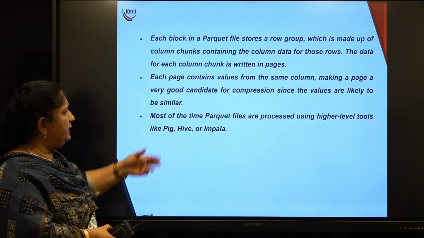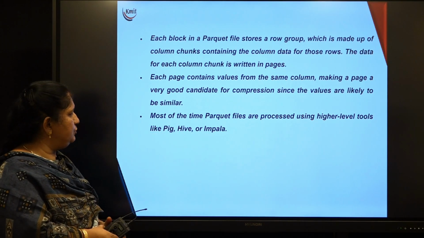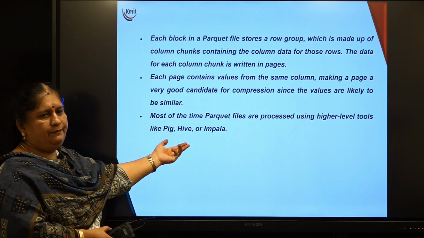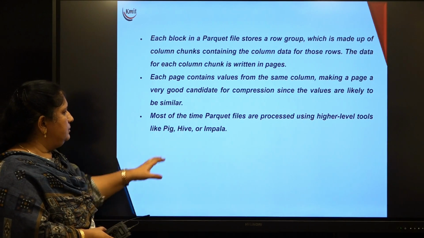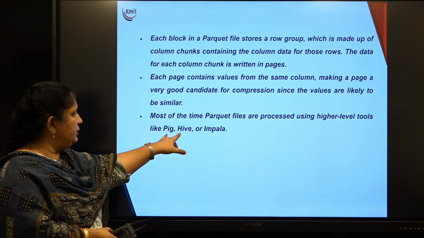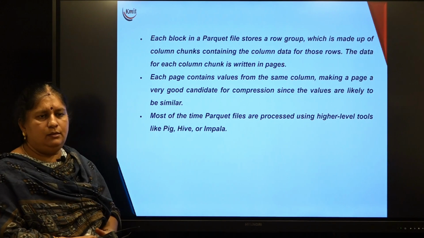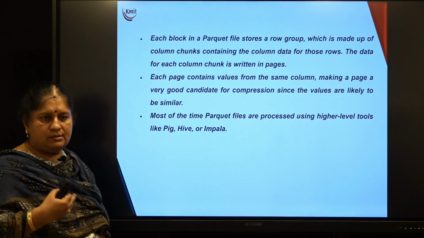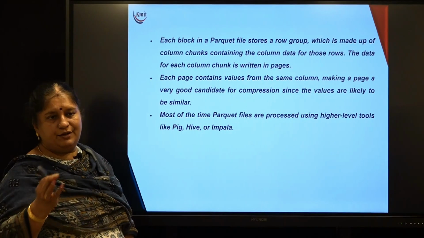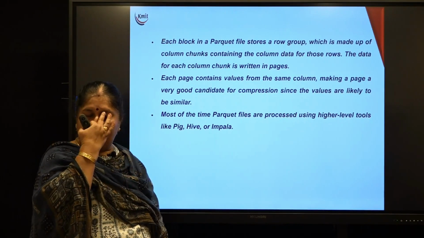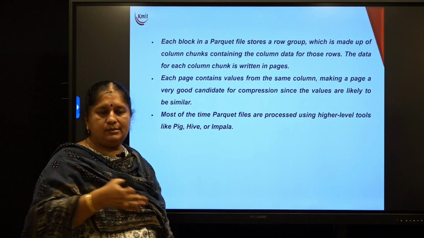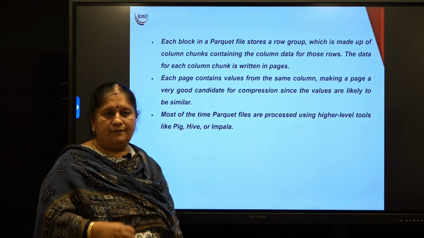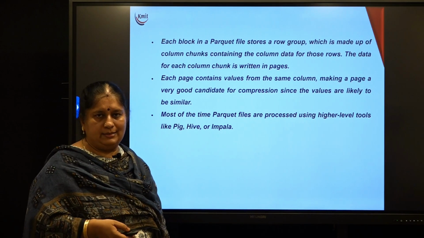And most of the time Parquet files are processed using Pig, Hive, Impala, etc. Out of these, we will generally be working with Pig and Hive as part of our curriculum. So if someone asks you how a Parquet file is different from Avro, you should talk about both file formats and differentiate between the two. Thank you.